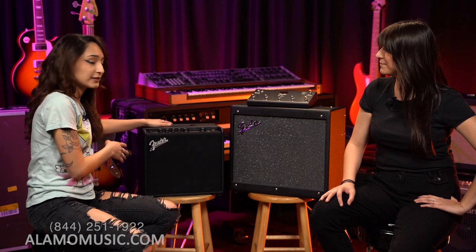The interface, super user friendly. It was way easier than having to hit buttons and not know what they mean or why they're happening. Or like five dials. And then the delay acts all crazy. So there was no frustration in using this amp whatsoever. Super user friendly. If you're a beginner, or someone who's been jamming out for years, you'll be able to pick up this amp and definitely modify things to your liking, which is just freaking awesome.